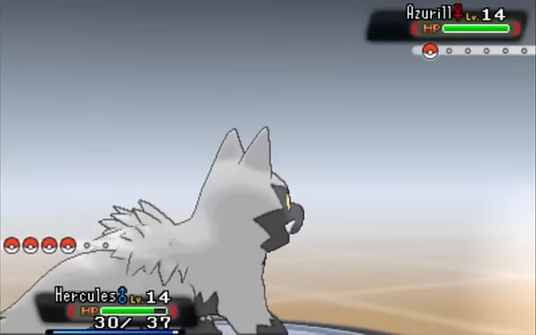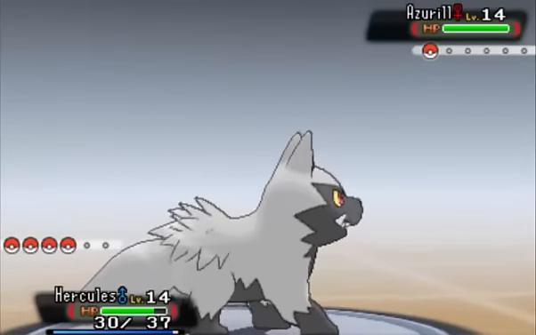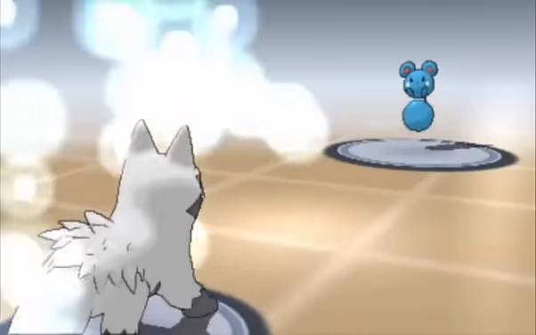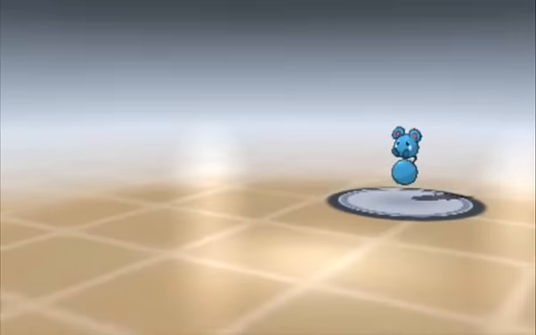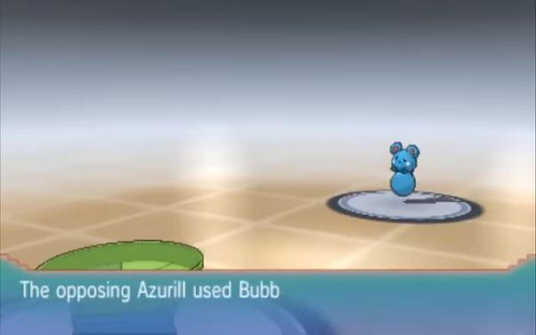I mean, come on, dude. But yeah, Azurill, I can't really do much to Azurill with Poochyena, so let's go ahead and try Lotad out for size.